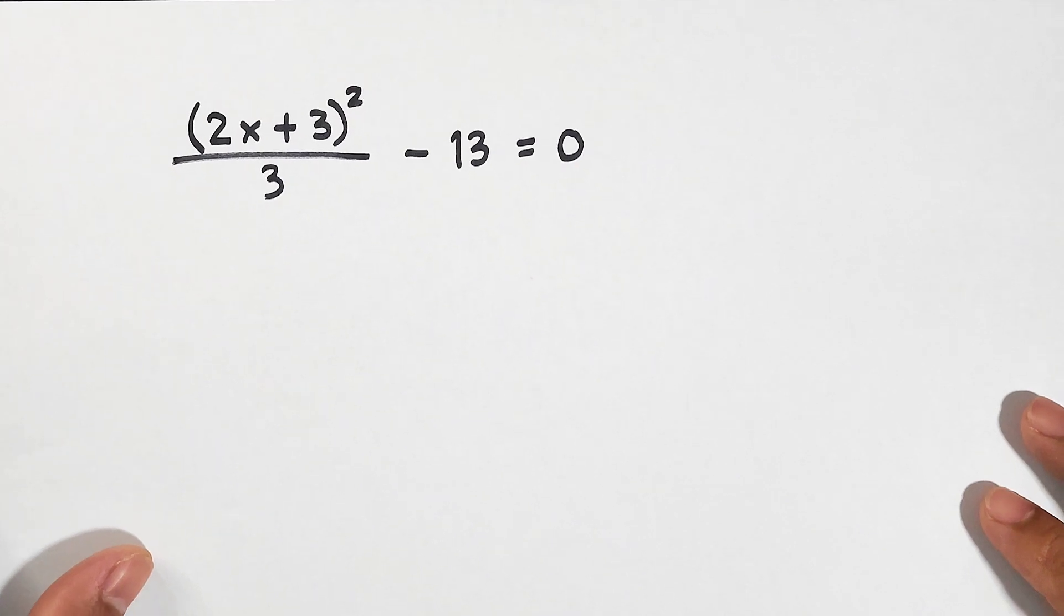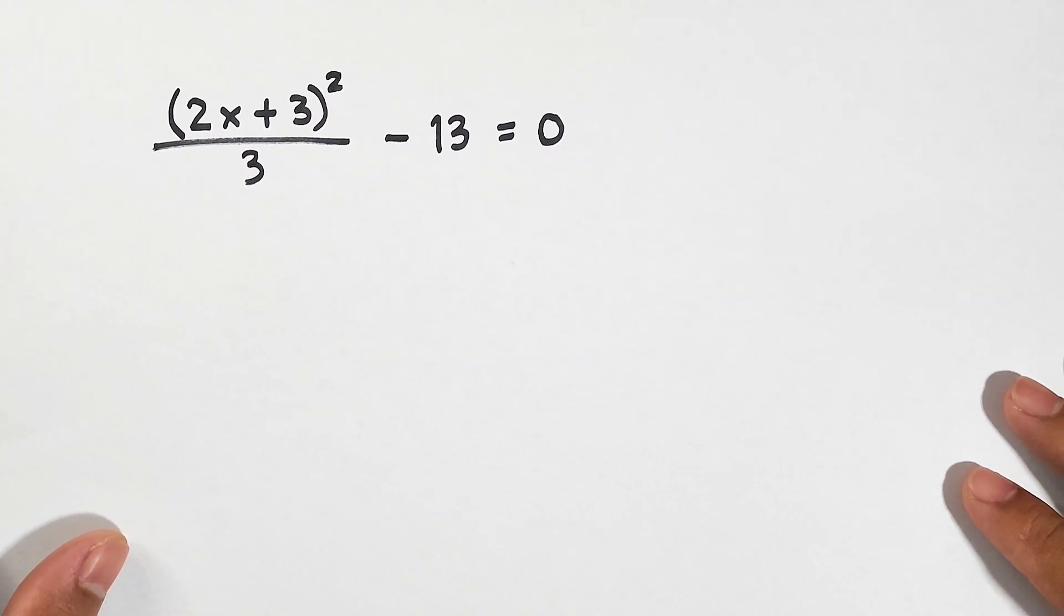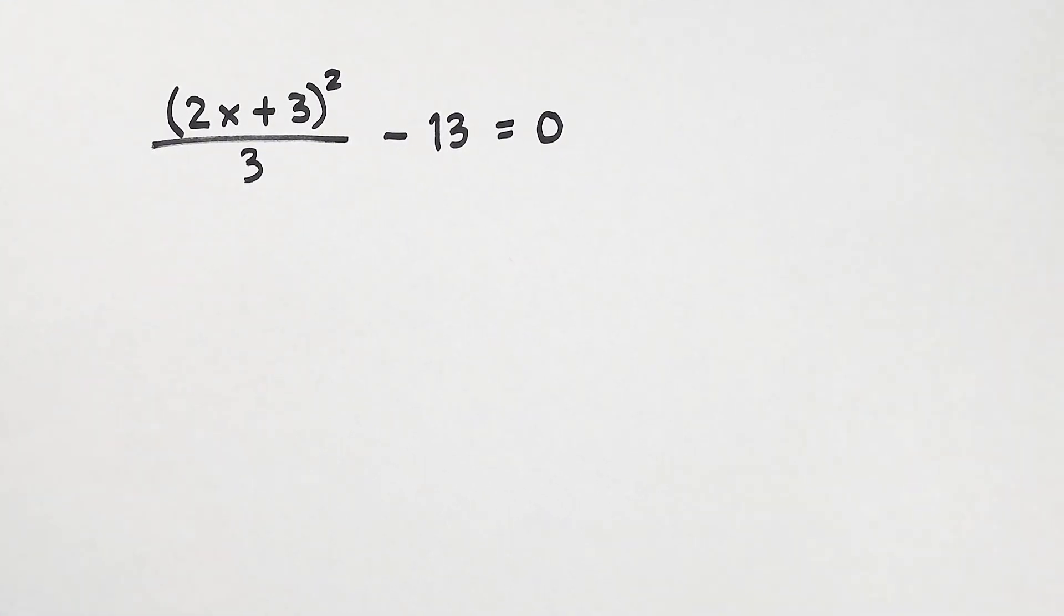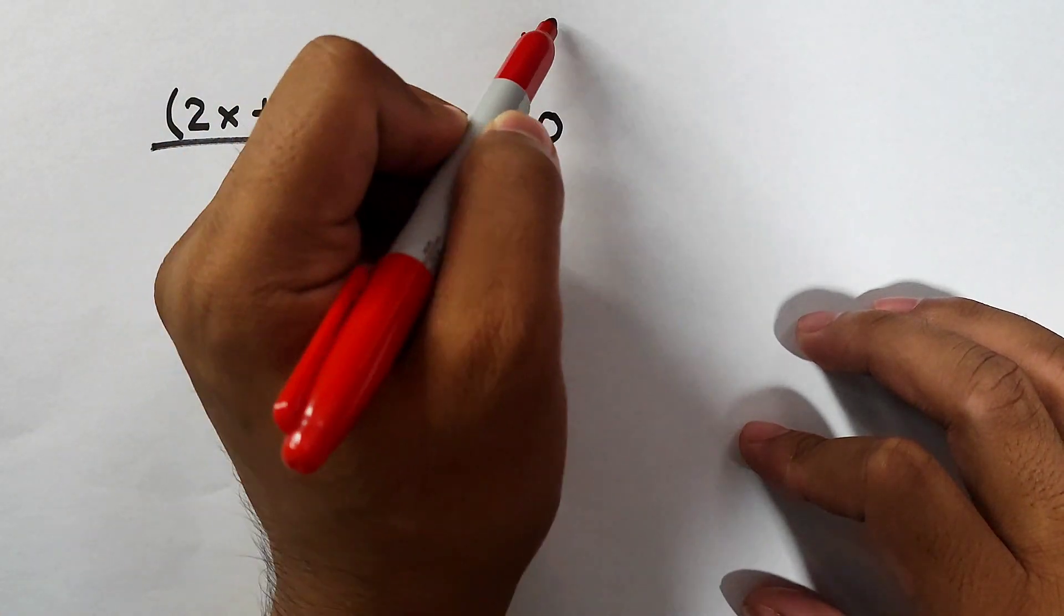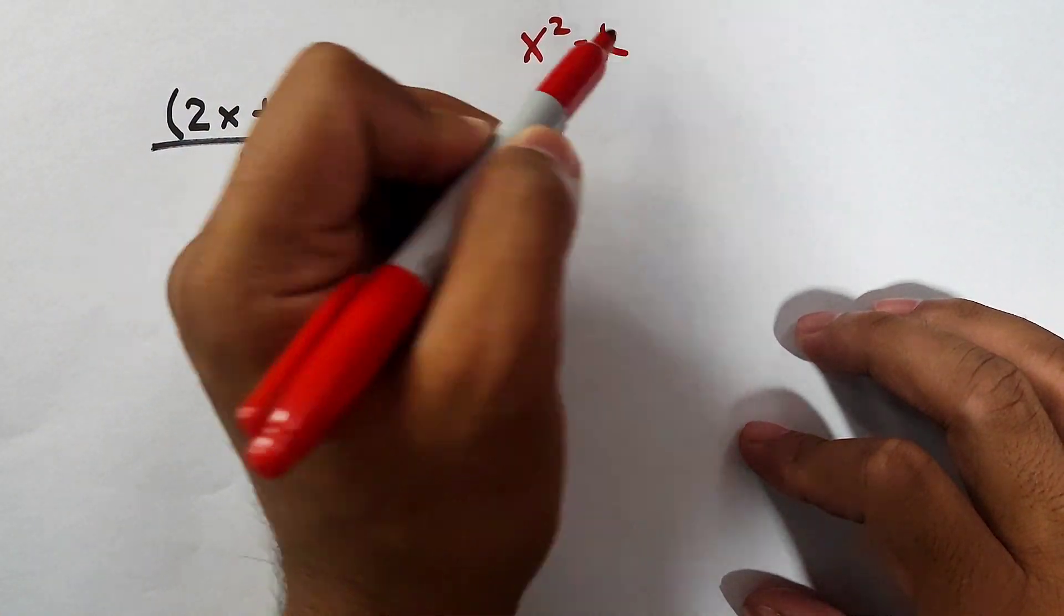Now, let's continue with item number 2. In number 2, it's in fractional form, but don't worry about it because it's not that difficult. I will teach you step by step on how to solve this one. Same thing, we need to follow this pattern x squared is equal to k.